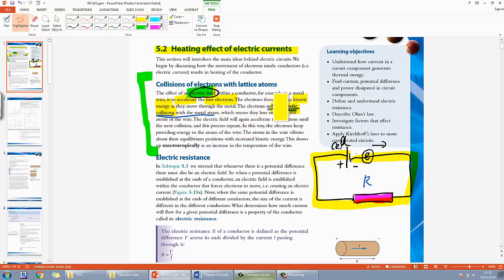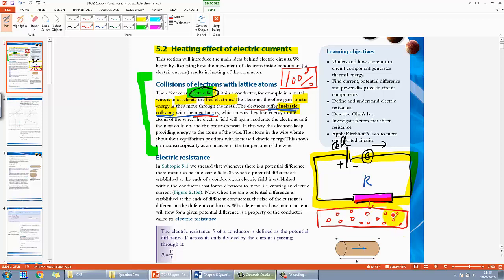Okay, so for the electron itself, they don't retain all the energy. If they retained all the energy, that is called elastic collision, right? 100% of the energy still remains in the system. But for inelastic, like this case, some electron energy, which is kinetic energy or macroscopically electrical energy, will transfer to the resistor. Because what happens microscopically along this whole resistor, actually any wire will be like that too, is that there will be some atoms.